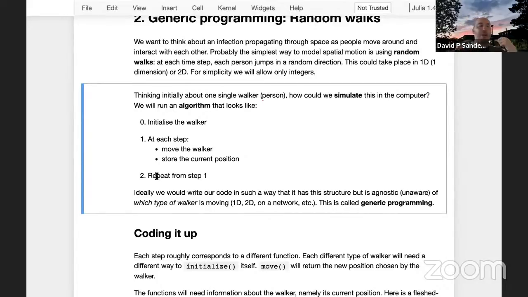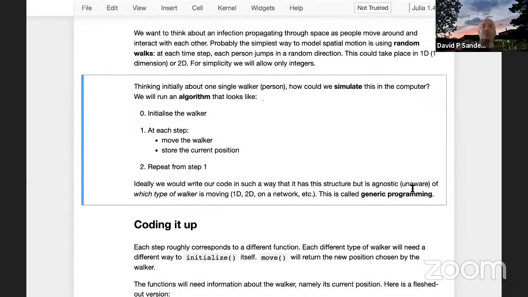So the point is, I'm going to have different types of walkers that live in different worlds. But if I start writing my algorithm, what I'm going to realize is that each of the algorithms for making all of these walkers jump looks the same. And so what I actually want to do is work out how to write the function only once, right? I'm going to write a function called walk, which simulates a walk, but I only want to write it once. So this idea is called generic programming. It's going to be independent of which kind of walker is moving around.